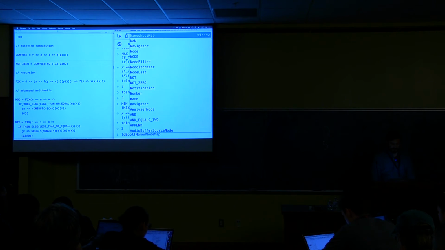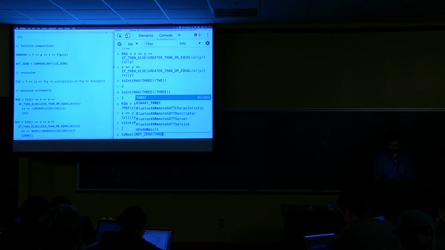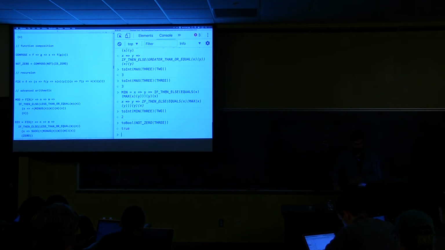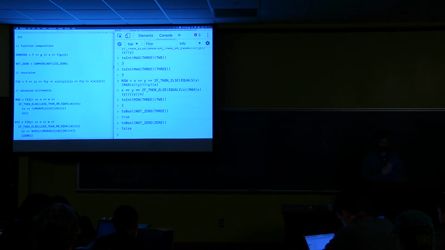And I can test it. Whew, thank God, 3 is not 0. Oh, I guess I should be a good developer and make sure that 0 returns false, right? Oh, good. Yeah, no magic here. You actually could type all this from scratch in the REPL without my code, and it would still all work.